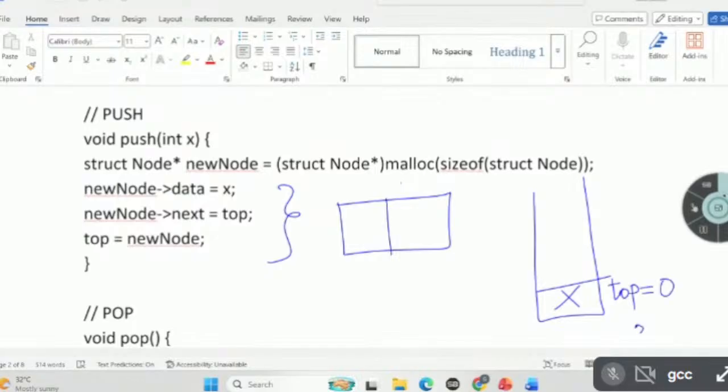Here you are going to write new node implies data is equal to the element, and this will point to the next element. That is the next element where you have to add. So this will again become the new node which is to be added. So you are linking a singly linked list with a stack. Please put down this diagram.